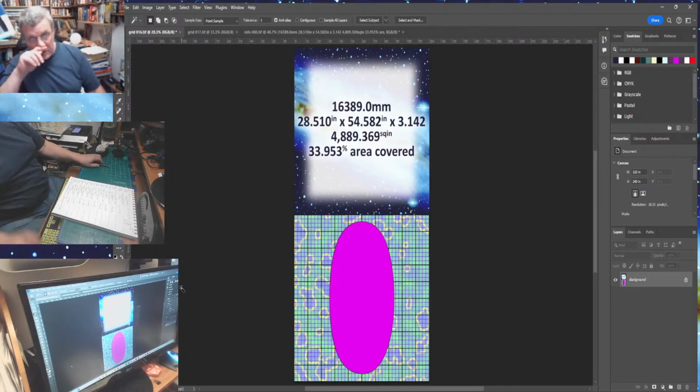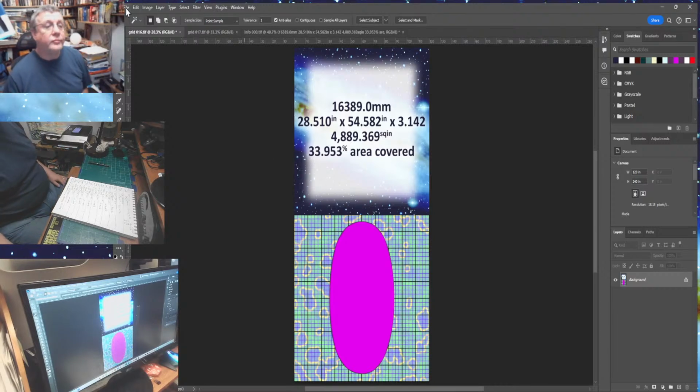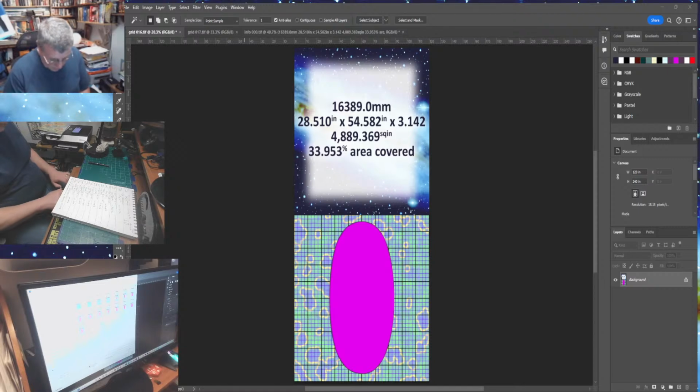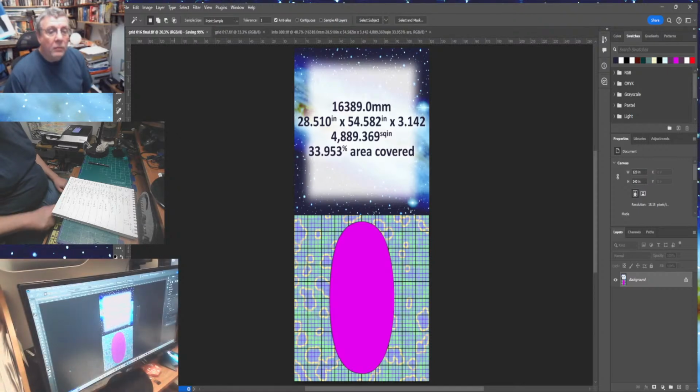Excellent. File, save as, new final, new file, new folder. And close.